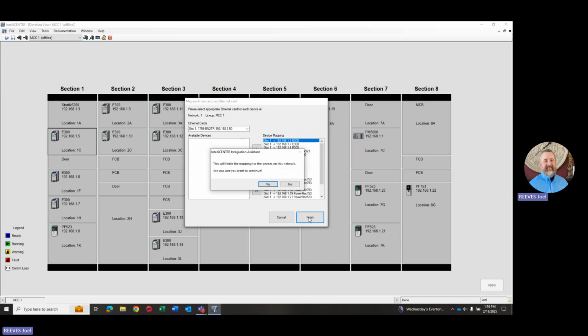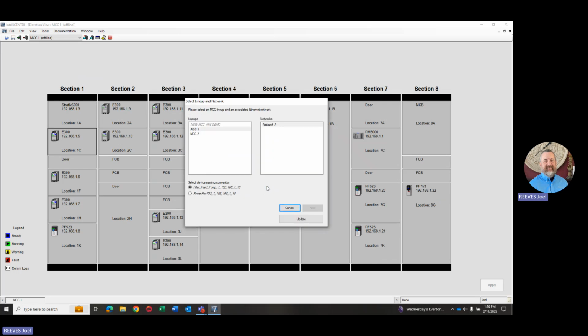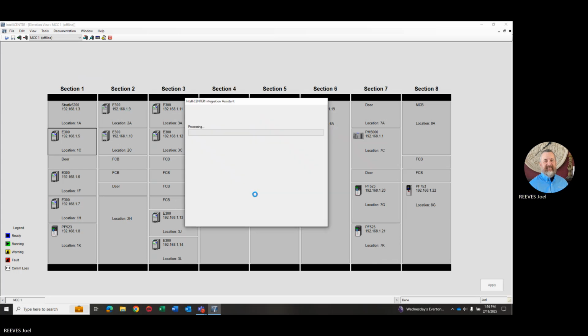I say finish. This comes up and says it'll finish it. Are you sure you want to continue? We're going to say yeah. So now it's just confirming the selections that we've made here. So I'm going to say update. We're going to get one last chance to abort the whole process if we wanted to, but we're going to say yes, we want to continue.